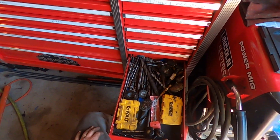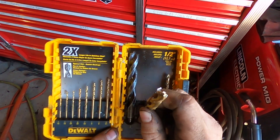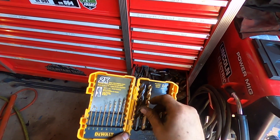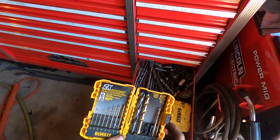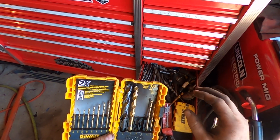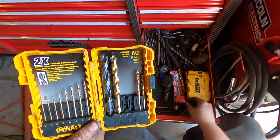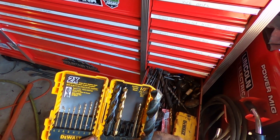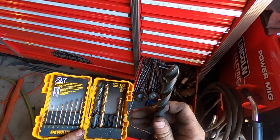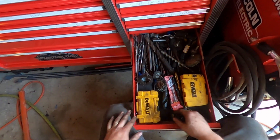Next drawer down we got all sorts of drill bits. I really like these drill bits — they have the step head on them. Love those, they work great. One thing I don't like about those is if your hole's already drilled and you're trying to go to the next size up, it's hard to enlarge a hole that's already been drilled. This tapered style is better for that — if you're drilling a hole larger. You gotta have a set of drill bits — you're gonna need it eventually.